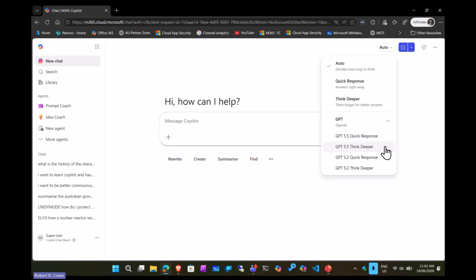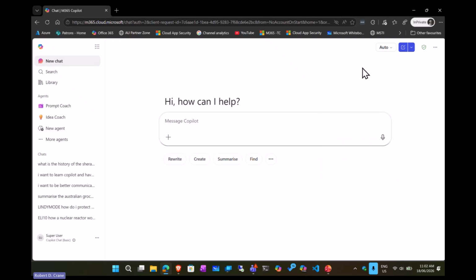Now, GPT models are what is provided by OpenAI. So Microsoft isn't an LLM creator inside Microsoft 365. It's utilizing other providers like OpenAI, ChatGPT, and Claude. Again, if you have an advanced license, you get access to Claude models. There are also Grok models and Mistral. Mistral is a European style LLM that is also available to you. But generally, you want to leave it on auto and it will make the best decision as required.